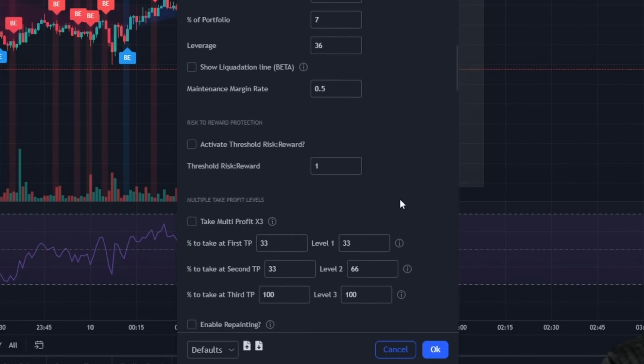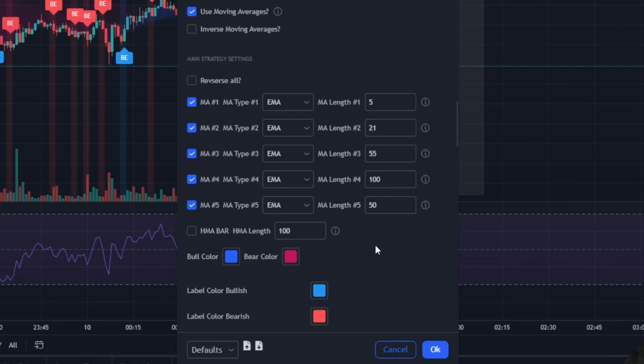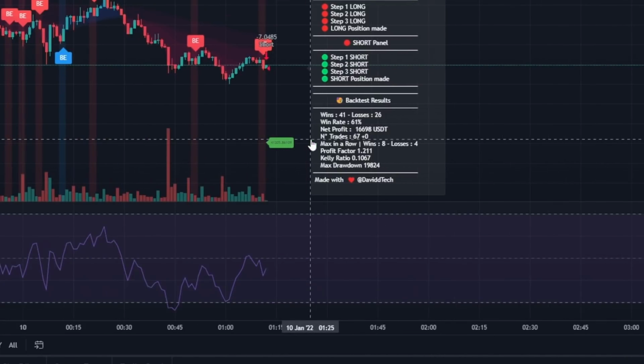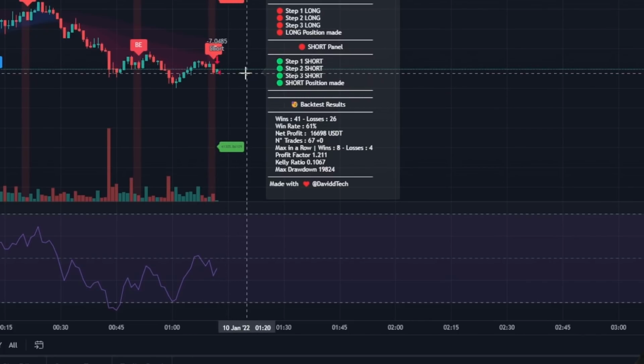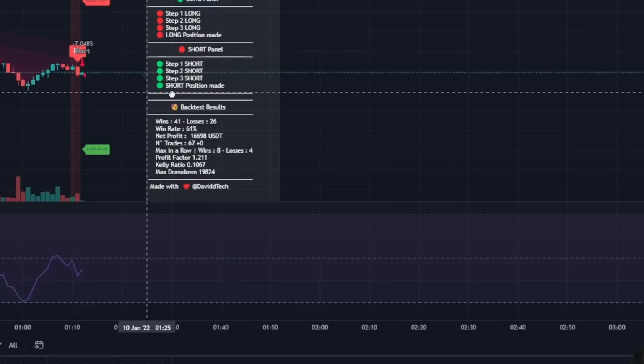The other thing that changed was the EMAs. When I was using above the 200 EMA, it didn't work out very well at all for the strategy, but now I've changed that to above the 50 EMA, and that has worked out quite well. Oh, there we go. We just got a live entry as I'm talking here. It's just waiting for that to confirm, and then you'll be able to see the price that I actually got.